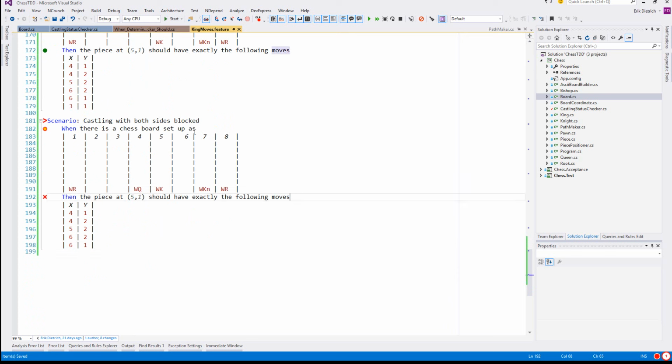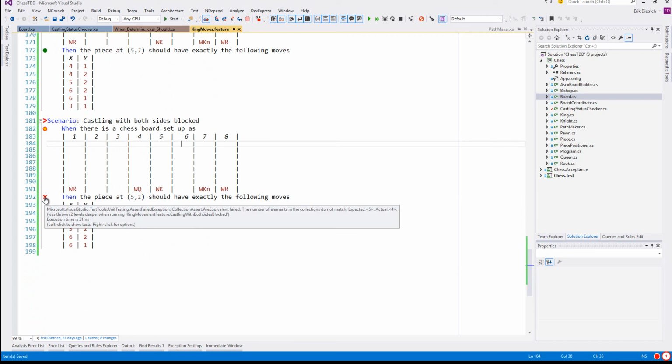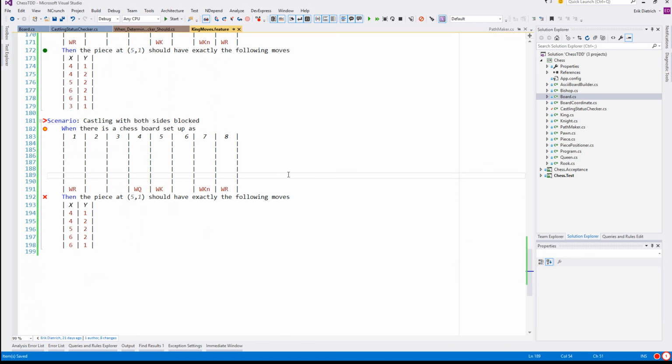And this is what I mentioned earlier. What I was forgetting about is if I use the white queen, that 4-1 move I would also need to get rid of. So I figured that out. But what I did instead was just remove the queen and put in a different piece. And then doing this should give me the range of movement I would expect for the king.